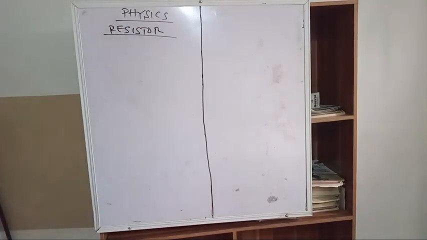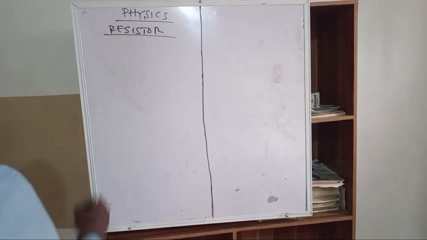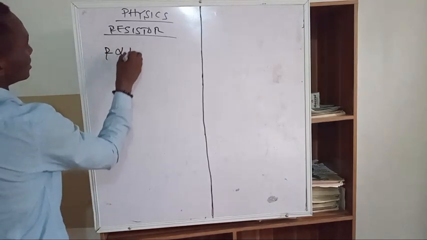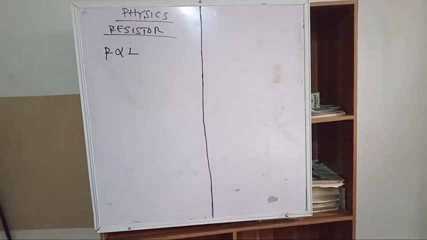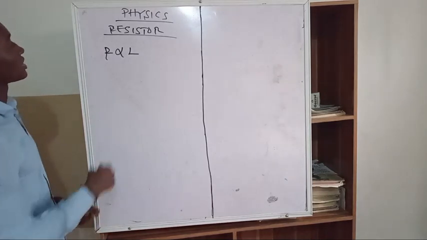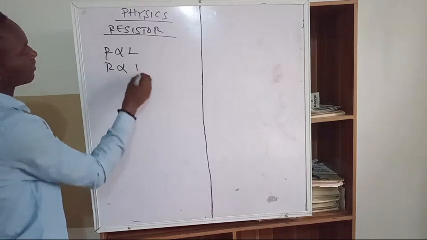Number one of the factors, we have the area. We have the length of the conductor, we have the cross-sectional area, we have temperature, and those are three factors. But you can also add nature of material. Now, when the length of a material increases, the resistance also increases. That suggests that your resistance is directly proportional to the length of the object. But for the area, when the resistance decreases, the area increases. That means that your R is inversely proportional to the area.